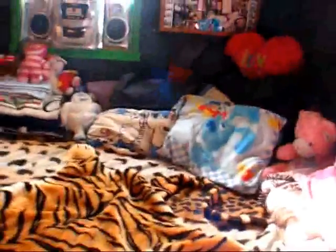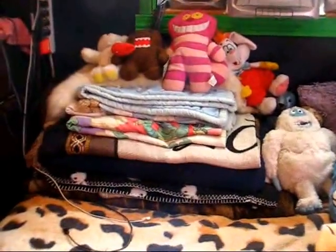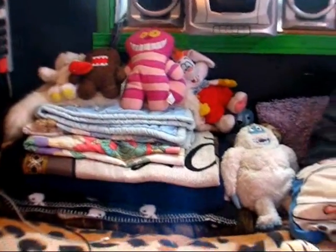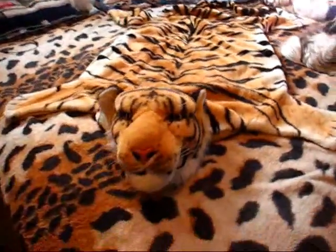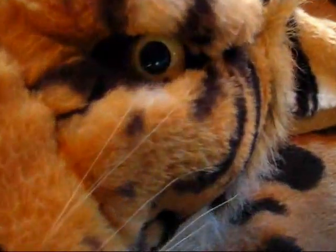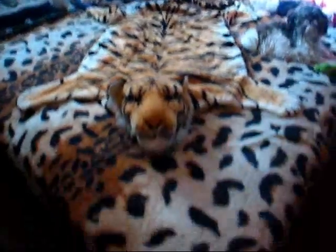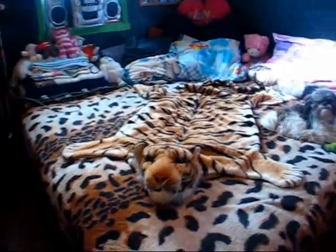There is more stuff back there and then I piled up my blankets, and then the stuffed animals that I did keep — I'm not going to go through all my stuffed animals, but there they are. As for my big tiger rug, my boyfriend actually won this for me at the first county fair that we ever went to together — at one of the ring toss games or something like that. I just like to display it on my bed because it goes really well with my leopard blanket. So there is my bed.